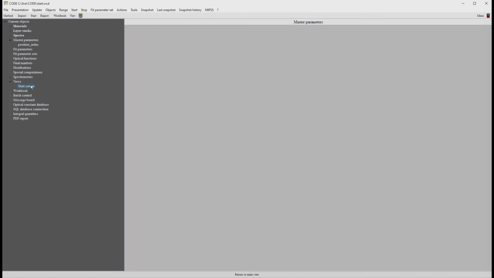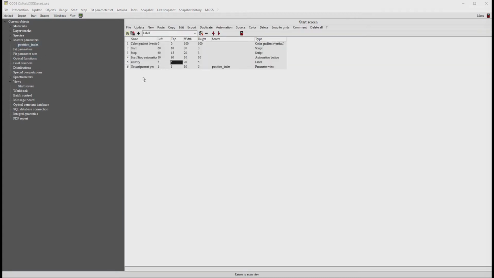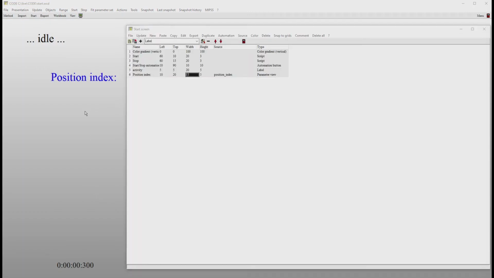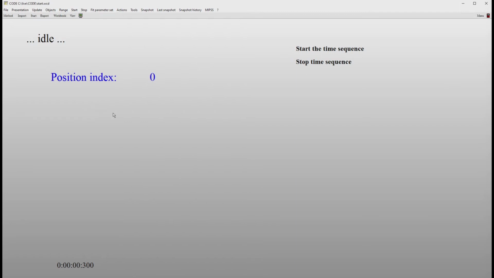And it would be good to see this number in the view, so on the screen, and we can give it the name position index here as well, and maybe it should be at position 10. Let's check if we can see it. Position index. Okay, maybe the width can be a little bit shorter. Okay, that's the variable that I'm going to use for counting. And at each timer interval, at each timer event, there should be an increase of this number until we reach the highest number, 32.